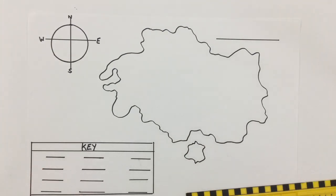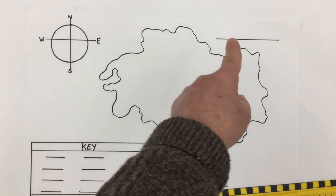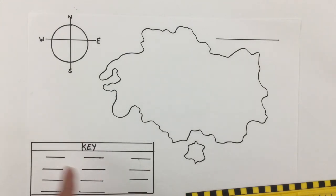And there we go, we've created our own quick map with the compass rose, our island, space for a title, and for the key to be able to write our words and our pictures for what's going to appear on the island as symbols. Easy as that.